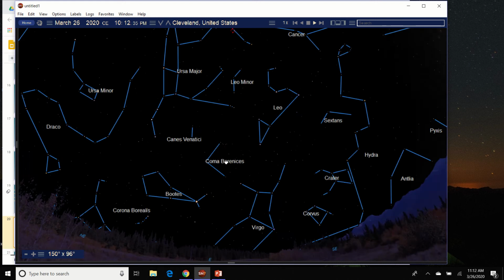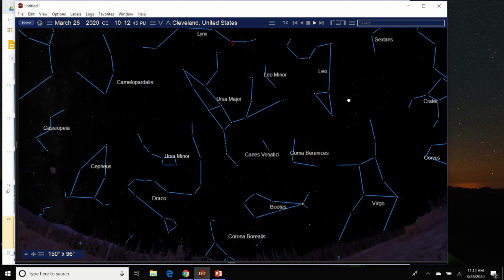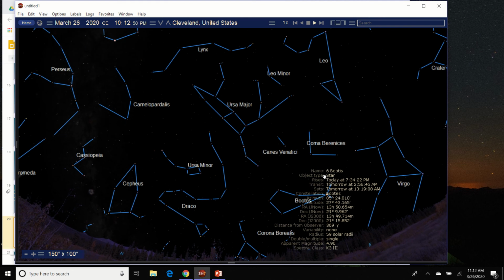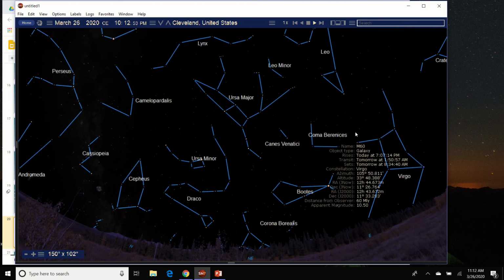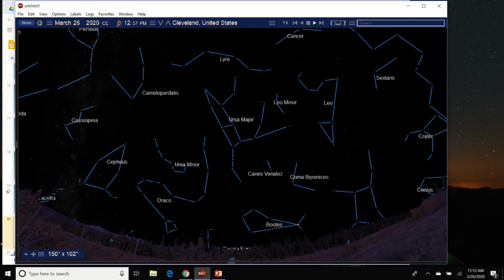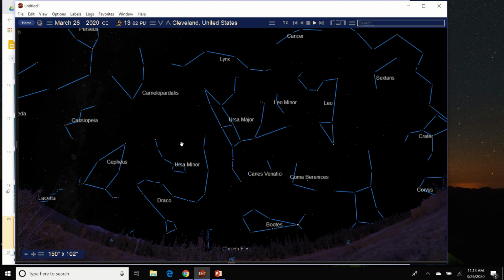And we see Regulus connects the body of the cat. Here it's kind of turned sideways. If I turn it this way, here's the cat. Here's like the head of the lion. The head connects its body to its tail. I'm going to try not to move the screen around too much, because I'm sure that's a little confusing, or disorienting at least, for you. If we were to view this a little bit earlier in the night, things would be rotated a little bit more that way. But the same rules apply regardless of what time of night it is.